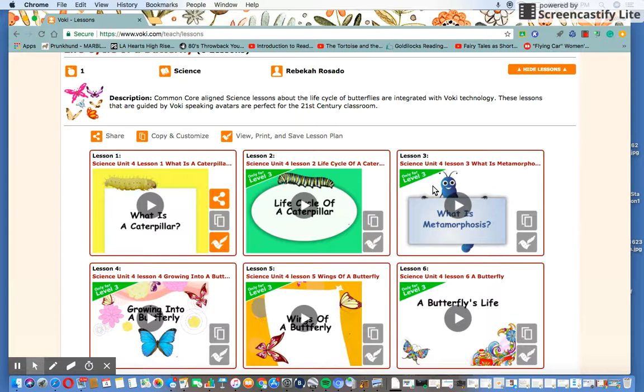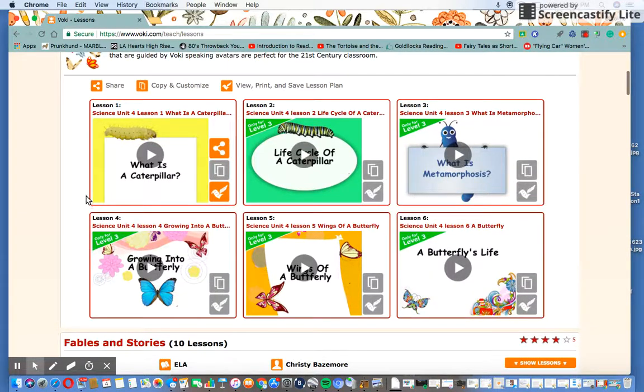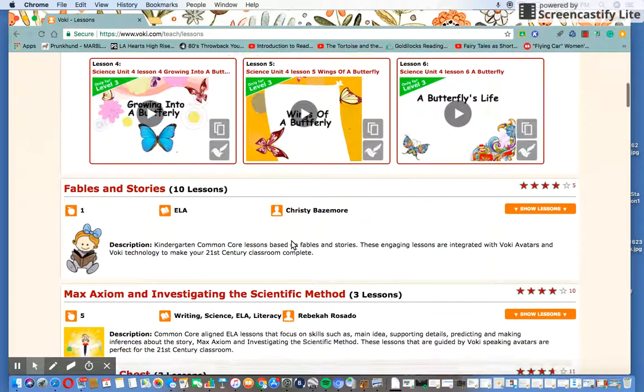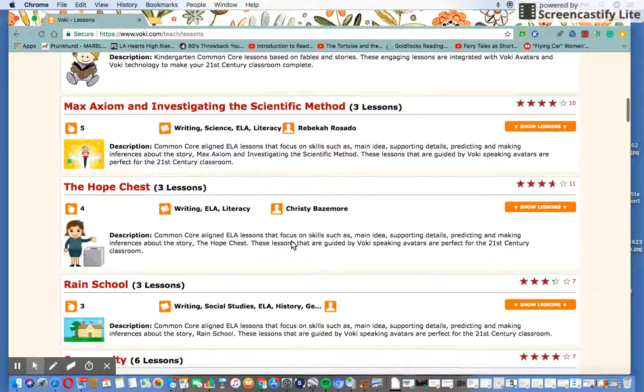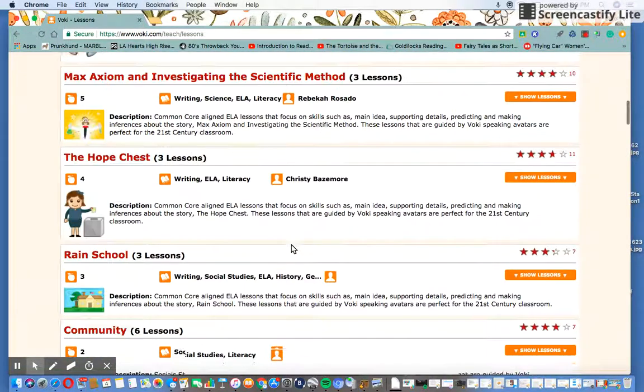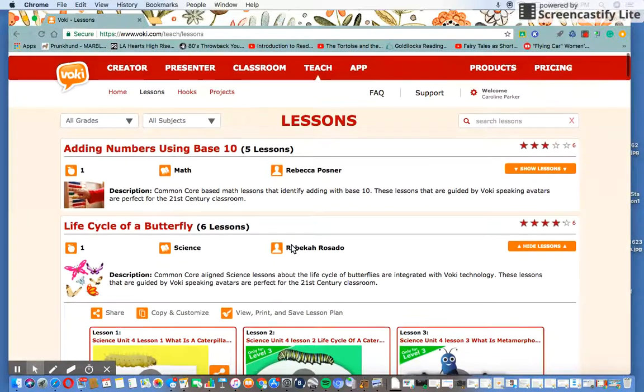So you have to have level 3 for that. But this would be a really great resource, especially for a day that you had a sub, if you wanted the kids to look at this and kind of start learning about the life cycle of a butterfly. There's all kinds of different lessons. And like I said, the more that you pay for Voki, the more that you can view.